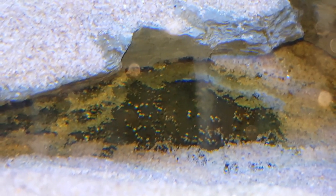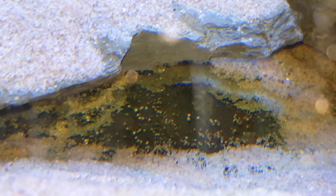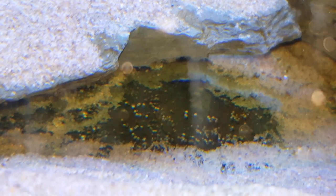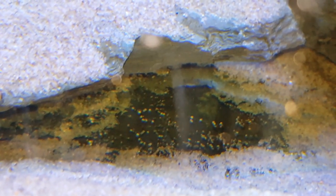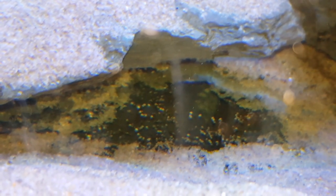I expect some more will hatch over the next few hours and I actually think that some have hatched during the day while I was at work unfortunately, so I'm not sure where they've gone. If the males placed them somewhere else in the tank, they'd be deeper into the cave, but I'm going to try and save what I can. I'll put them in the egg tumbler now and I'll show you what they look like once they're in there.